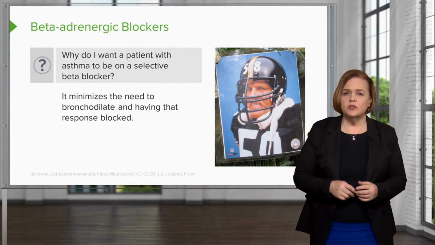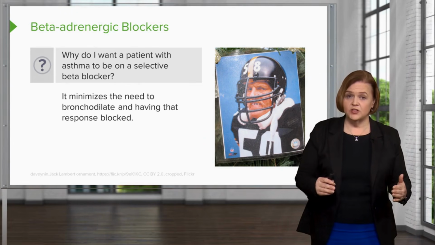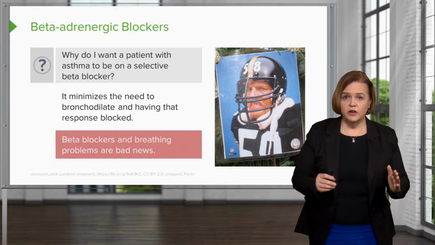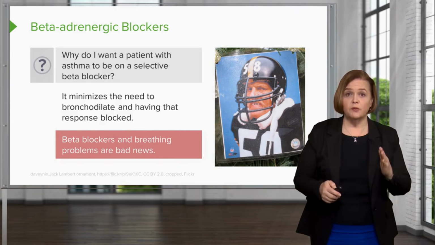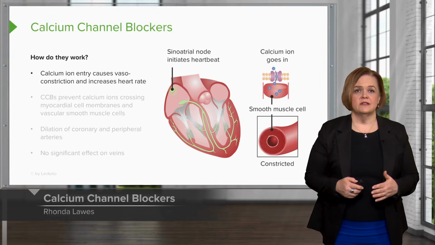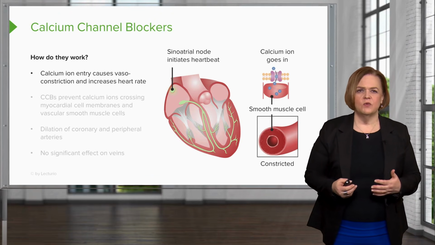So we probably would look for another medication for an asthmatic patient, but any patient that we put on a beta blocker, we always teach them beta blockers and breathing problems are bad news. But we're talking about calcium channel blockers in this video. So here's kind of how they work.